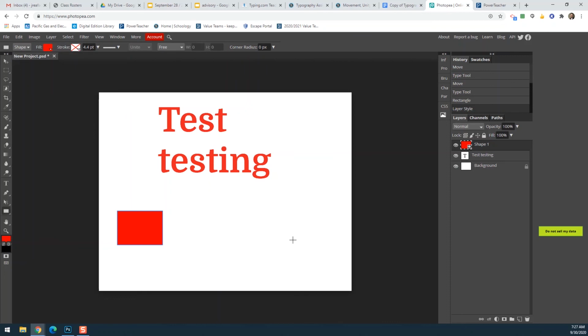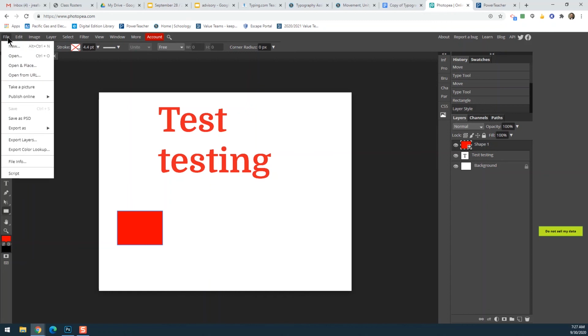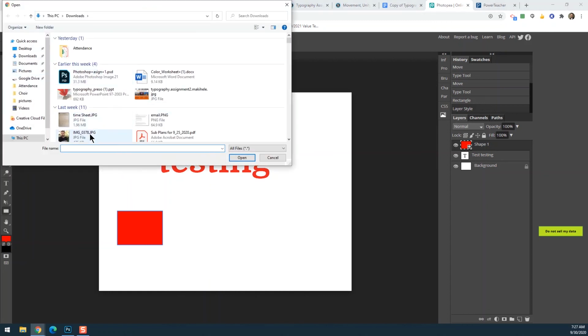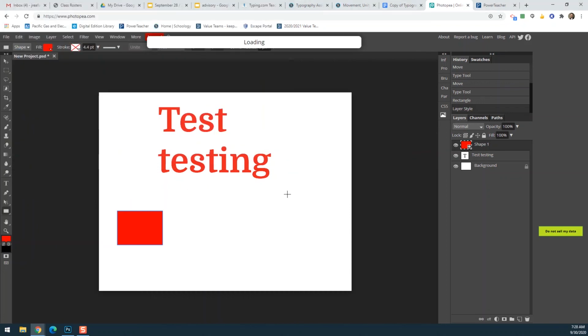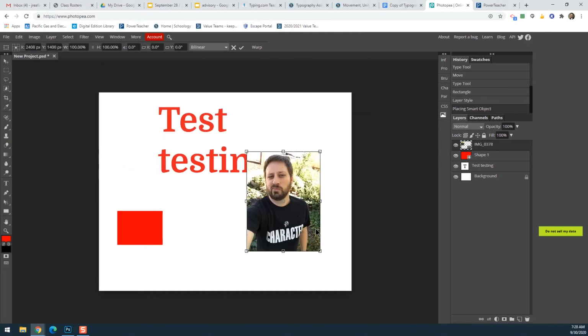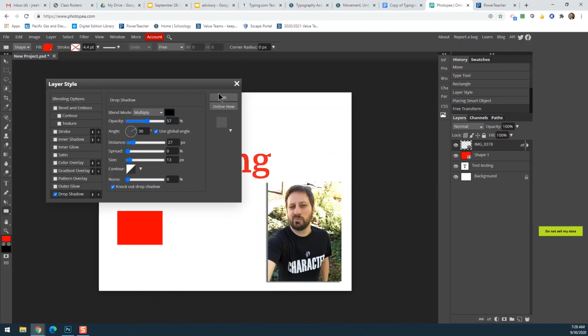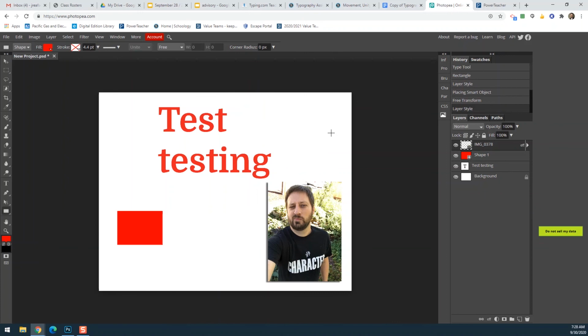And then remember to put in an image. So if you want to put in an image, you go File, Open in Place, and then find a photo that you want to put in here. And there we go. There's our photo. And remember, you got the layer styles there. And here it says effects, and you can drop in a drop shadow and outer glow, right? All right, so there you go. You got all the tools at your disposal.